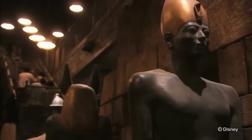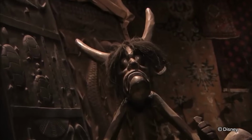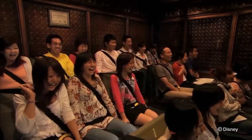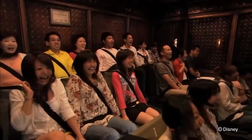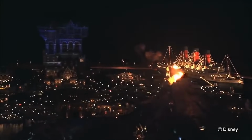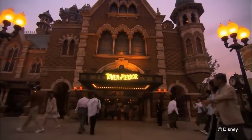Though due to this park presenting the story almost exclusively in Japanese, many will unfortunately miss the in-depth story and minute details that make this such an amazing attraction to experience. So join us on a guided tour of the Hotel Hightower back in 1899, where we reveal the story, secrets, and behind-the-scenes details of Tokyo DisneySea's Tower of Terror.